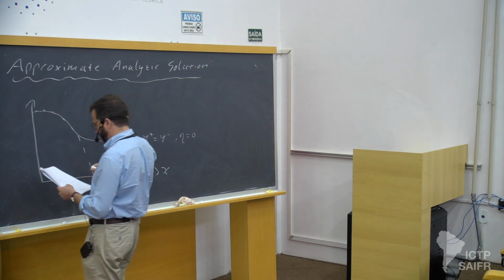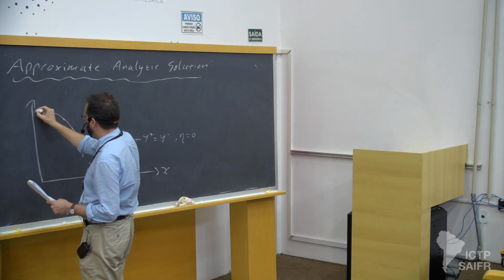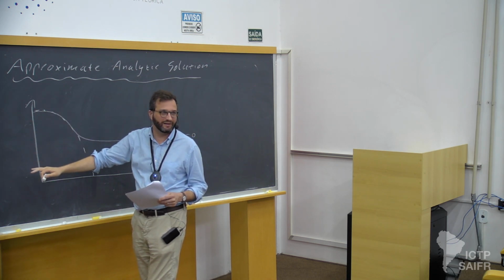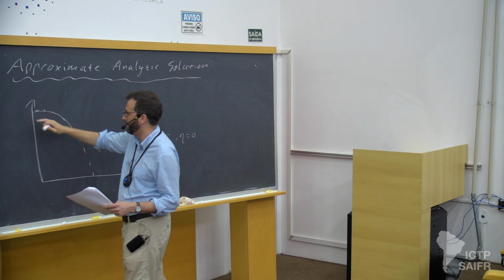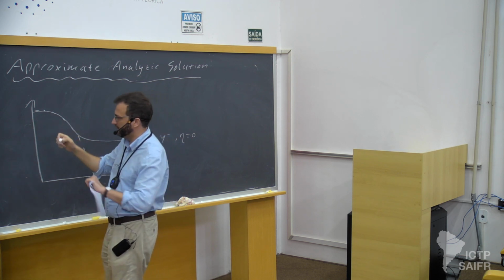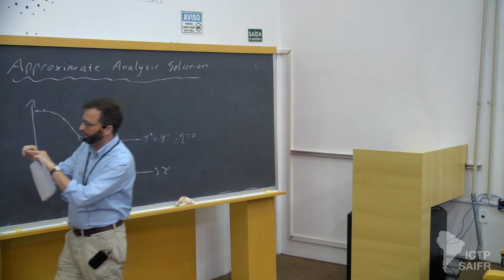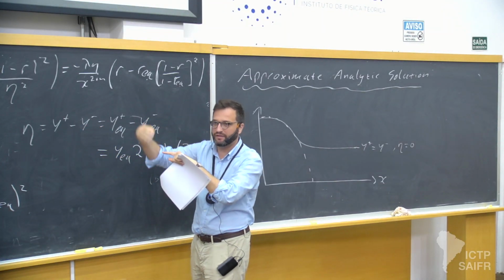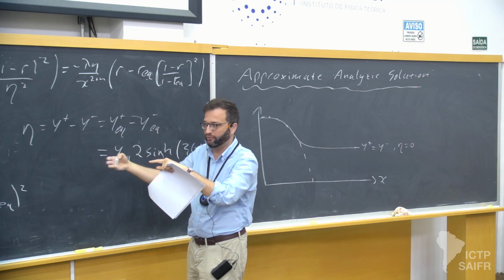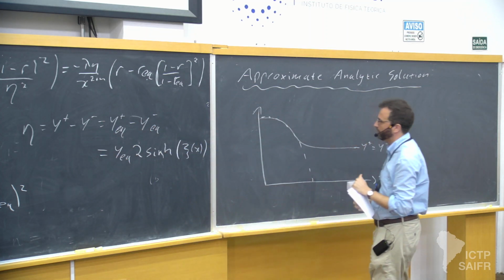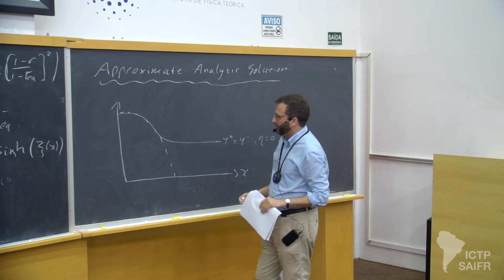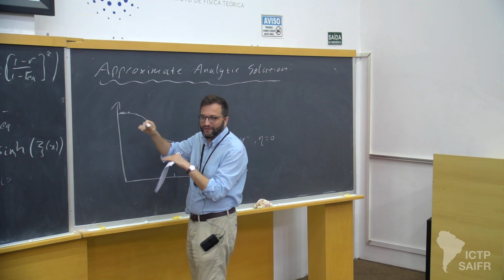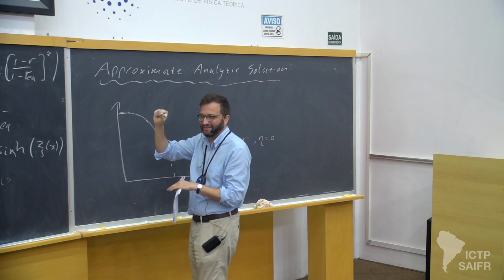And the picture will be the following. You have to imagine this is like a logarithmic plot. Up here in thermal equilibrium, the numbers are very large, and there's overall a little difference between y plus and y minus compared to their full values. The difference is small. If you plot them on a logarithmic plot, you won't even see the difference.